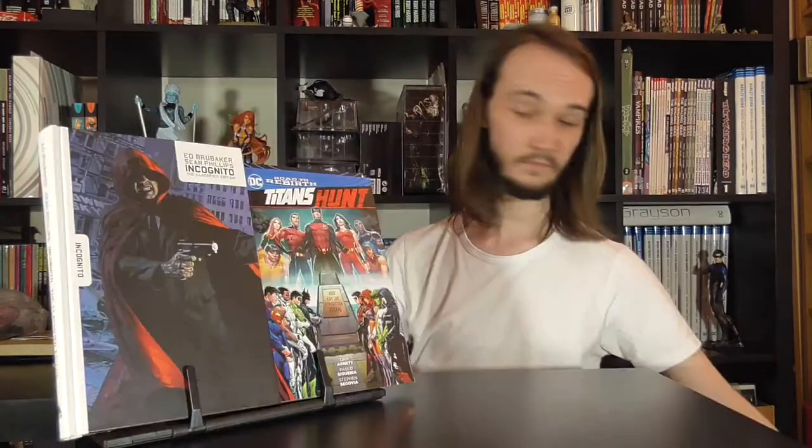You'll find that usually the bind quality stays consistent with certain creators. I've bought about five or six oversized hardcovers by Brubaker and they all have decent spines. It's one of those things that tends to be continuous in a range. Another book I've done a lot of things on recently is all the Rebirth Deluxe books. Even though those are a lot slimmer, they do have a sort of combined spine — partially glued and still rises a little bit — so it's still much better than the trade experience, and that's why I would personally wait for the hardcovers.